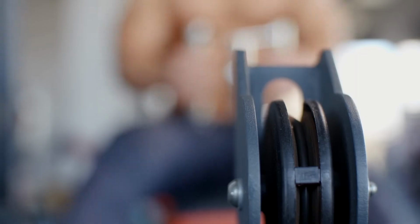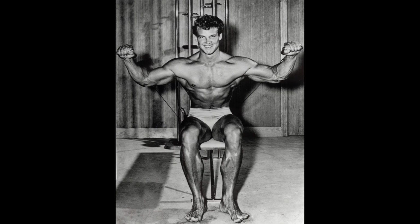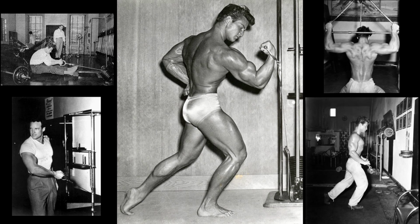What I really like is pulleys. I think with pulleys you get a greater resistance over a greater range of motion than with barbells. I like pulleys a lot. In fact, I think a person could get a complete workout with pulleys and wouldn't have to do anything else. Really? Oh, yes. Pulleys are that efficient, if you have them set up right.